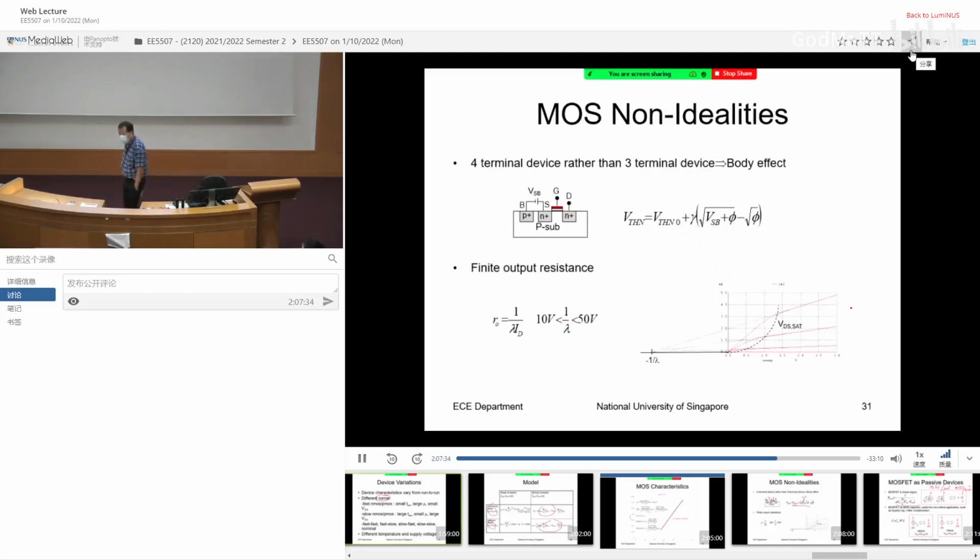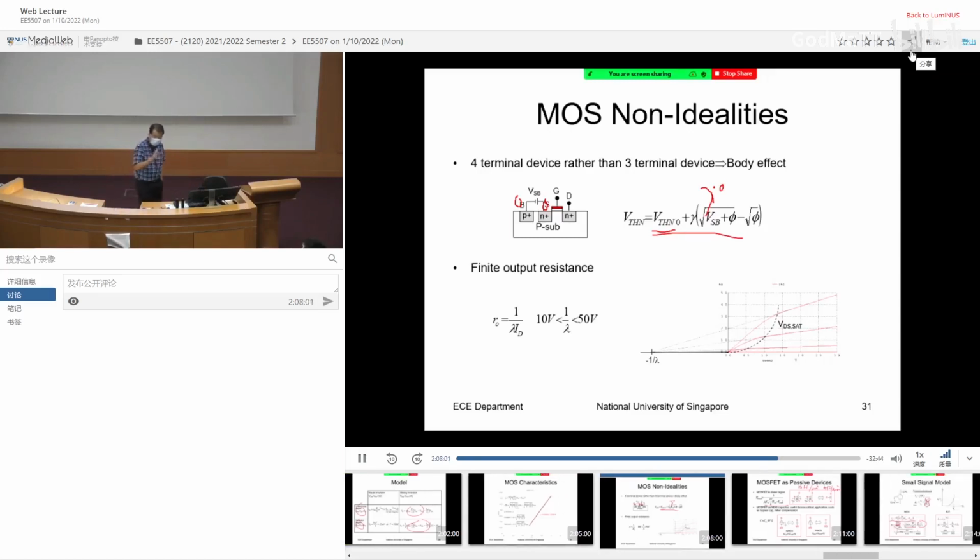Now, non-ideality. MOSFET is a 4-terminal device. So actually, the threshold voltage, if the body and the source are not shorted together, will be modified by the body effect using the following equation. So you can see if the VSB equals 0, then your threshold voltage goes back to the nominal one. But if the VSB is not 0, the threshold voltage gets bigger. Of course, if you introduce VSB negative, then your threshold voltage can be smaller. That is not recommended, because by doing that, you might unintentionally forward bias the diode. So your circuit might have a lower threshold voltage, but you have a lot of leakage because the PN diode is conducting. So try not to do that.